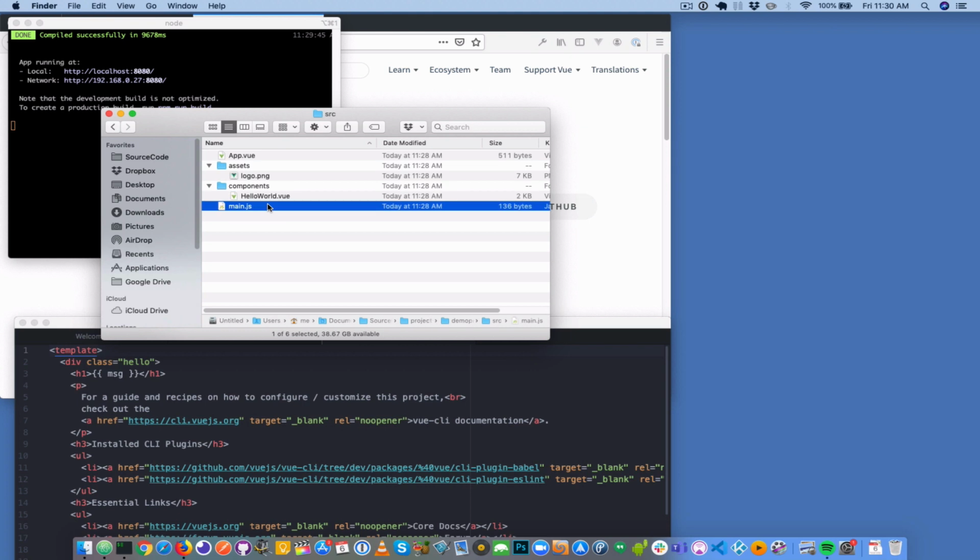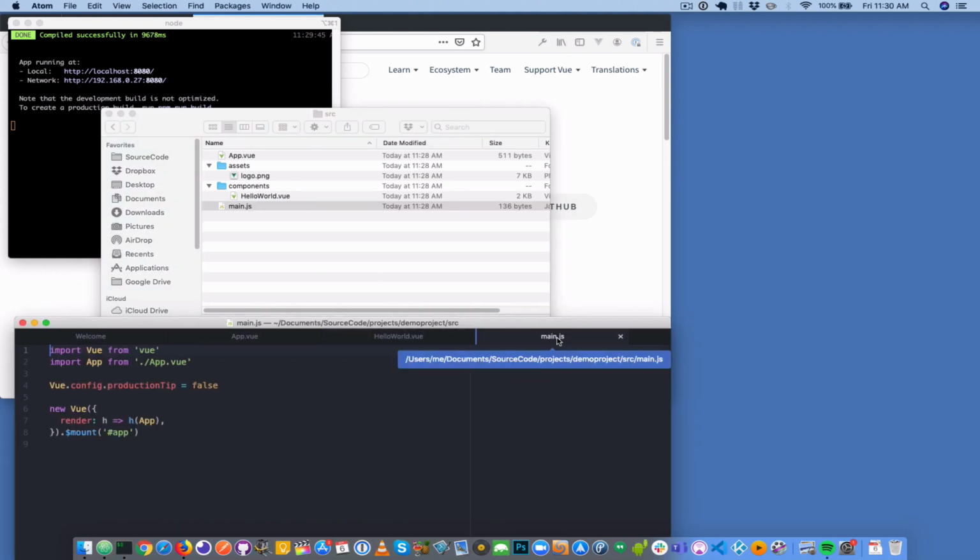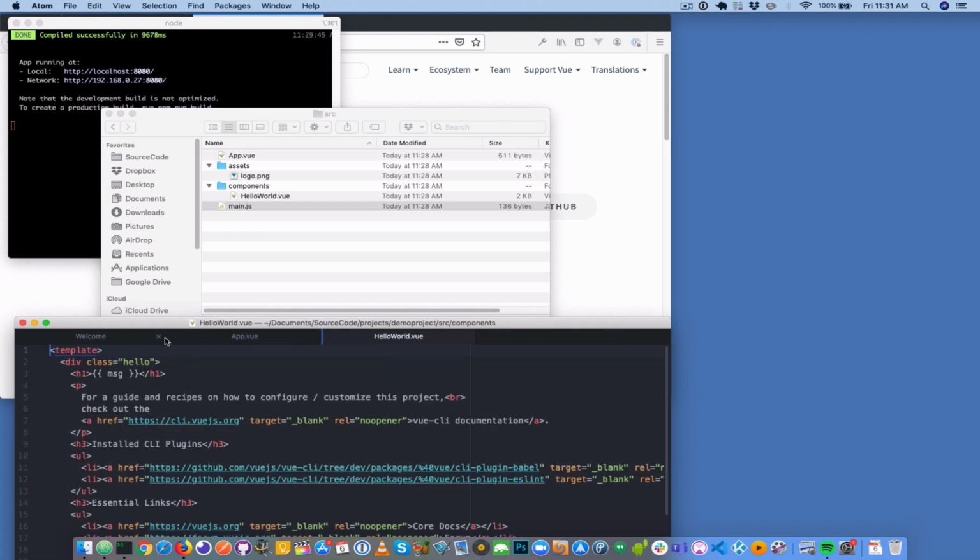And then we have main.js, which we probably won't use right now, but you can see that this is the main thing that loads, and then that imports Vue from Vue, import app from app, which is our main component. And then what else is here that starts the actual Vue interface, so when it mounts the app. So anyways, we're going to go back into the first file and look and see what happens here.